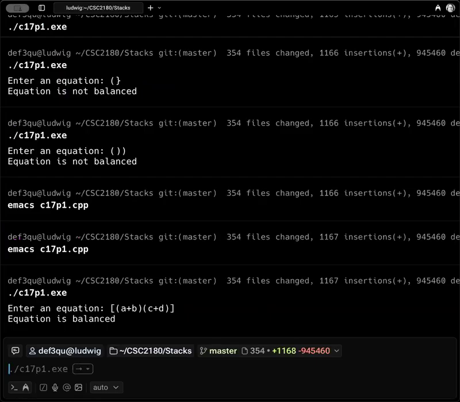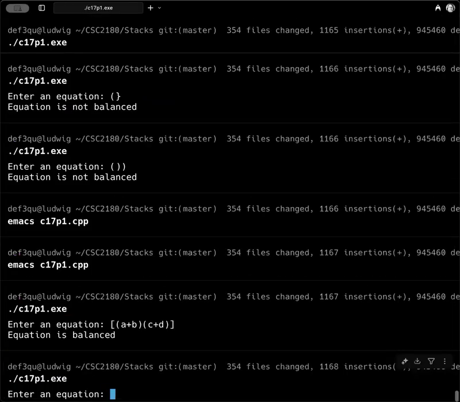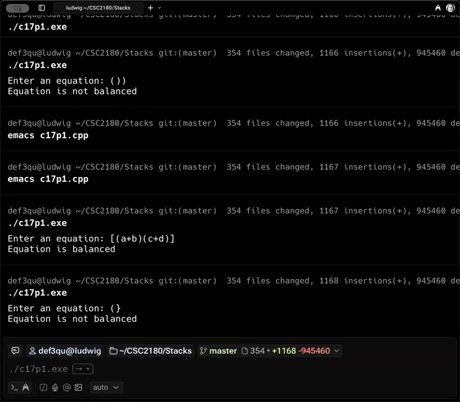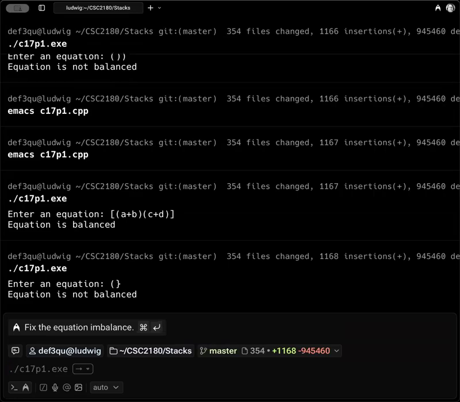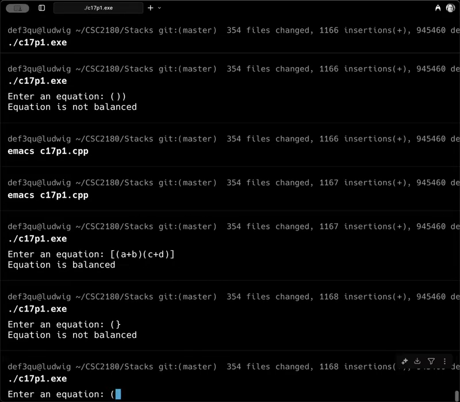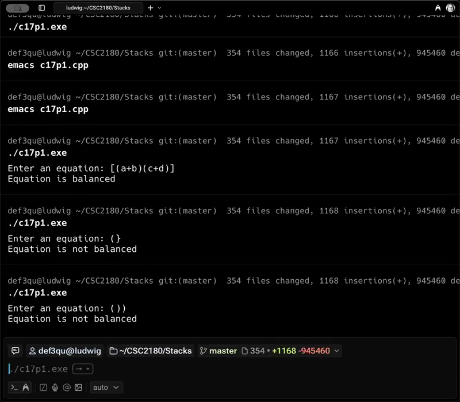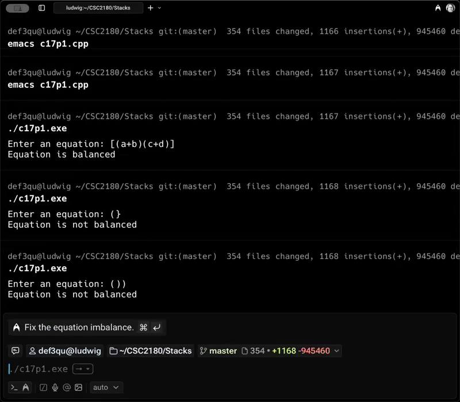That one had a mix and it's fine. And you could put in curly braces as well and it should still work. The other thing I tested that caught up a lot of people was an open parentheses and a closing curly brace. That one is not balanced. If that one reports as balanced, then all your ors are messed up. And the last thing I tested, and this is where you catch the underflow, was this one. And again, that one worked after I switched around the empty ones.